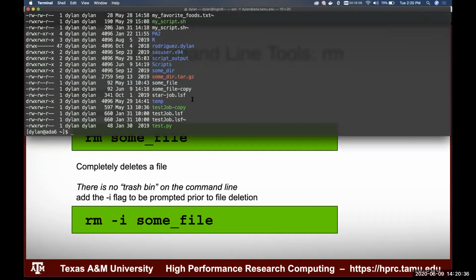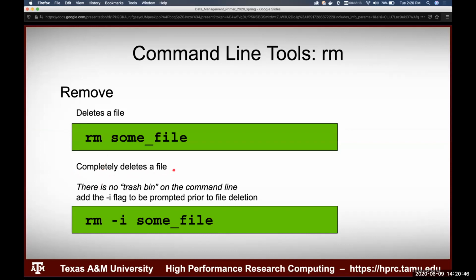Removing stuff in Linux, you're going to use the rm command, rm being remove, easy to remember. Let me put a little asterisk with this command. This completely deletes a file. On Mac or Windows, when you delete something from Finder or from Windows File Explorer, it typically sends the file to the recycling bin, and then you have a chance to restore the file before it gets deleted permanently. Removing stuff from the command line using the rm command deletes it permanently from the machine.